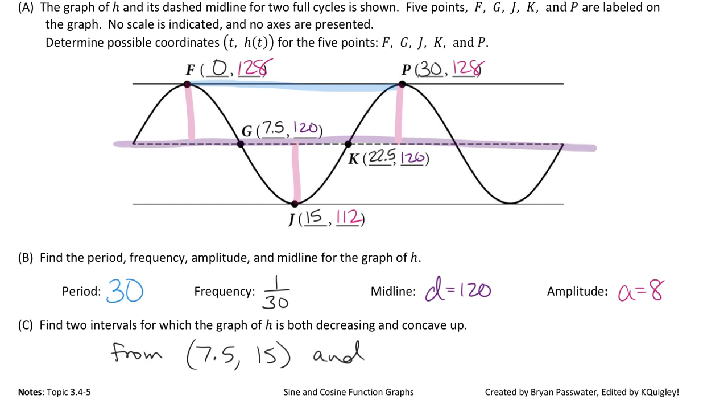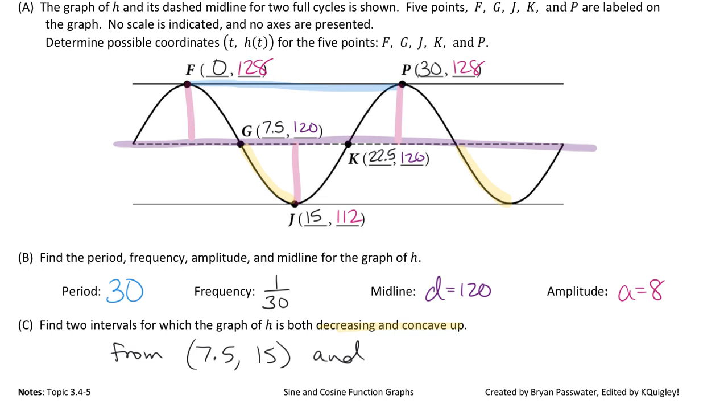But we also need another interval where this is happening. Because you guys told me this, right? It's nice because it's actually showing up here. We don't have numbers on it, but do you see another section of this periodic graph where this shape is happening? K and P? Is that the exact same shape? Okay, Keela's telling me to do this. Is this what you mean? I agree. This next section of the graph would be the next time that the graph is decreasing and the graph is concave up.